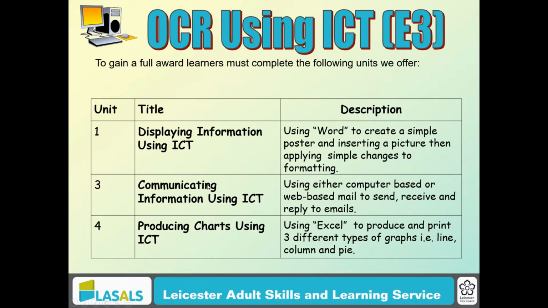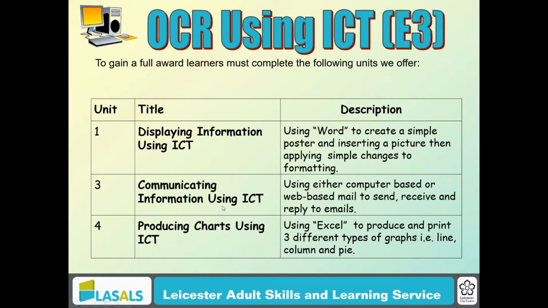The next unit is communicating information using ICT. So whether using web-based email or whatever email that you use, to send, receive and reply to emails, and all the skills related to that. And then the third unit is producing charts using IT. So you'll use basic spreadsheets to produce and print different types of graphs like line, bar and column graphs and pie charts, which is useful for your own household management, or if you've got a business, or you want to present information in ways that are easier to understand. This is a really useful skill to learn.